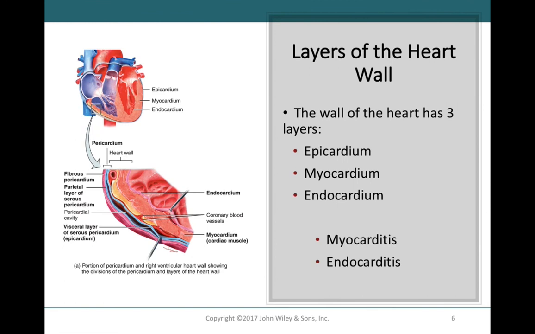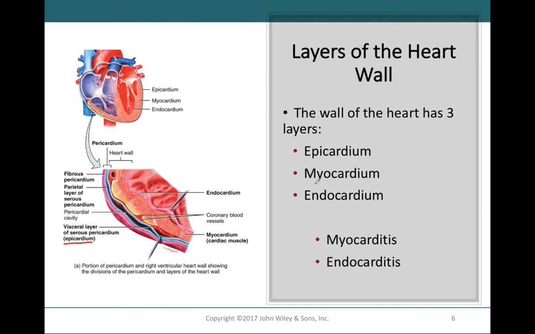So as indicated on this slide, there are three layers to the heart. Namely, and in this order from superficial to deep, they are the epicardium, the myocardium, and the endocardium. So let's get started with the epicardium. The epicardium is the outermost layer of the heart, and another name for this, as we just learned, is the visceral serous pericardium. So the visceral layer of the pericardium and the epicardium are exactly the same thing. You can see that indicated here by having the epicardium in parentheses. So that is our first outermost layer of the heart.